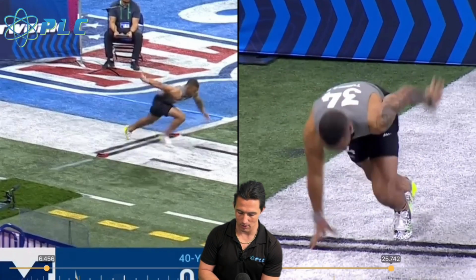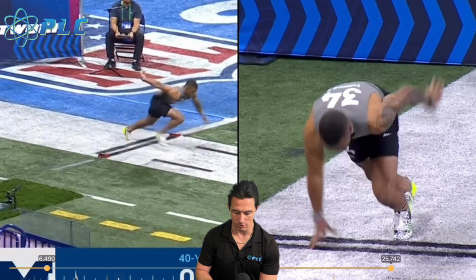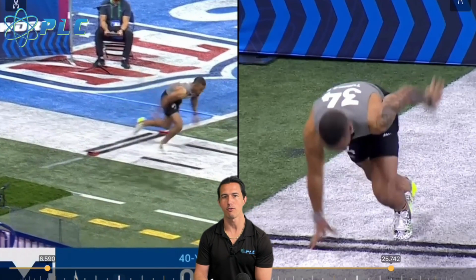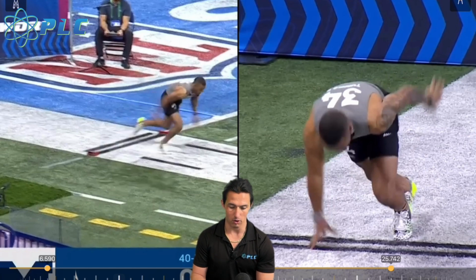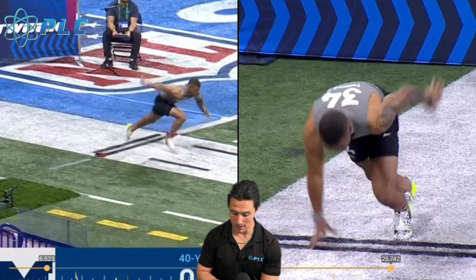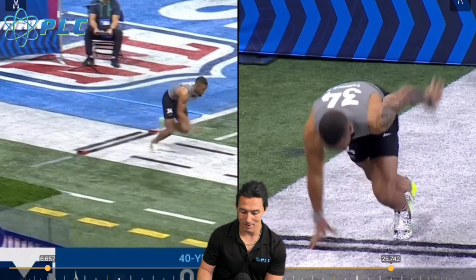So the position that we want to get into, and this is even why I say that it's not always about staying low, because when you see him pop up even like this with the head, it allows him to get his chest up, and when you can get your chest up more effectively, now it allows you to get your knees up better. So the more your chest is down, the more we're going to have our weight back. But the more our hips are forward, the more our chest is up, and the more our hips are up, the better we can do of getting our hip through, the faster we're going to be. So if we are overemphasizing staying down and keeping our hips back, it ends up not helping us run fast.